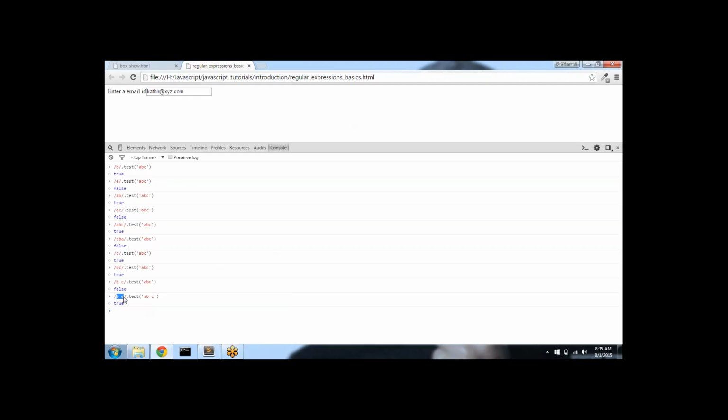So for our example, we already have it in a variable called email. I can just search for at, and it gives me true, or else I can search for .com, which will also give me true. So either of these, but mostly at is preferred.